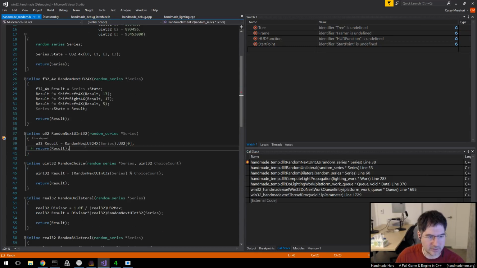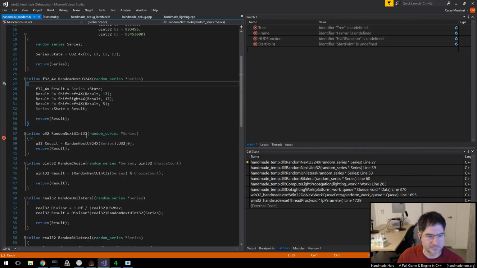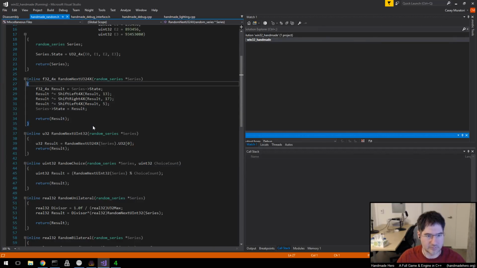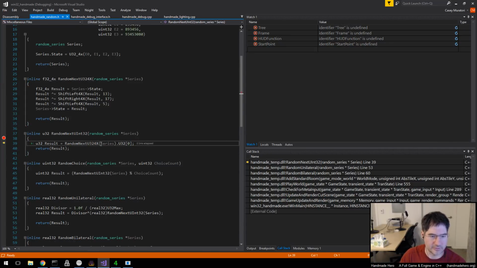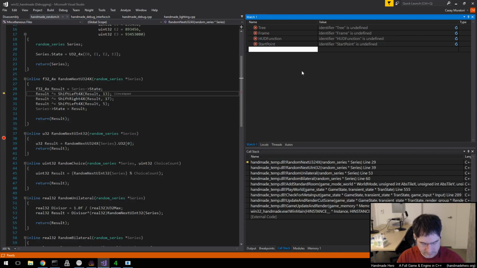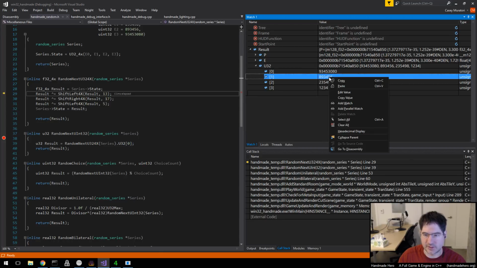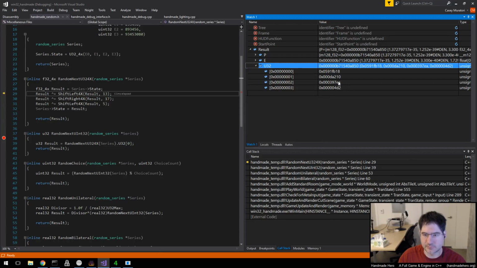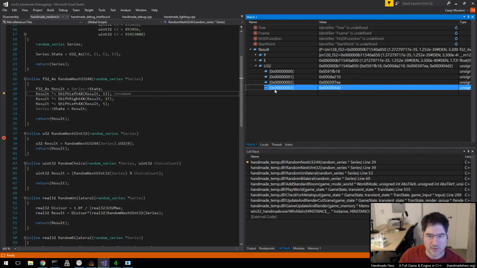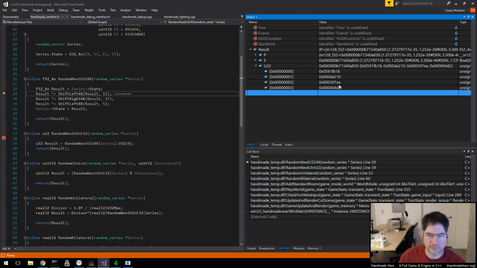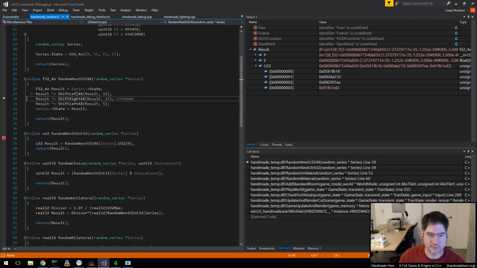So let's just take a look at what's going to happen in here. I don't really want to be threaded right now, but unfortunately I am. Let's do it this way because we'll hit one of these non-threaded first. There we go. So hopefully now we can just look at what these values are, right? Directly. So here's what we've got stuck in the values at the moment. And now we can look at how we're going to update them, right? So here's us doing our shift left XOR. Here's our next XOR.